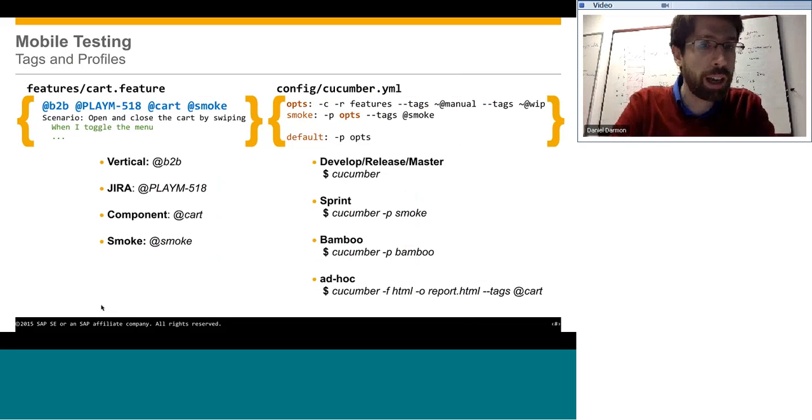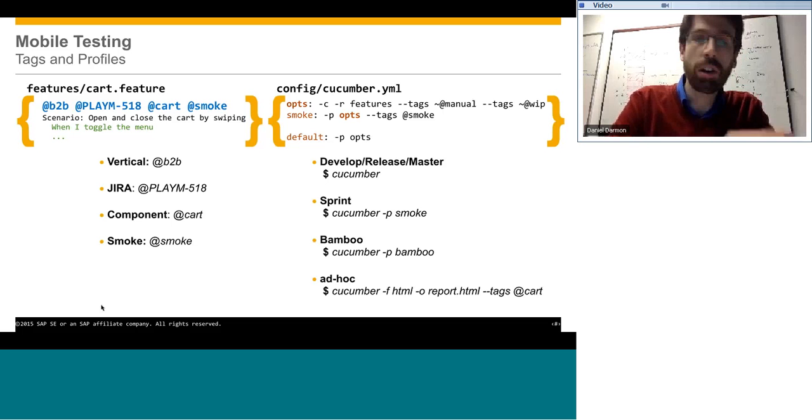These are just to show you some cool stuff. The tags are really nice because you can filter what you want to run based on the tags of the test. The way that we use our tags is that we describe the vertical, because in mobile we have several verticals, B2B and now B2C, and potentially more in the future. And we can write a test per vertical. And in Jira, when we have a story, we can create a test and tag it with the story number. So later, if there's a regression, like, oh, I thought we tested that, let's look up the Jira number, and we can look back into the code at which tests refer to that Jira in the past, and we can track history that way.